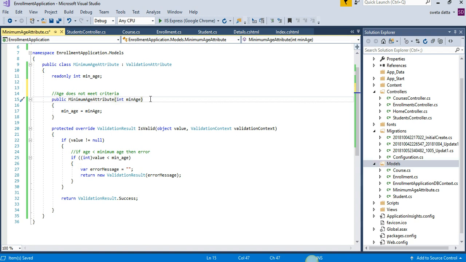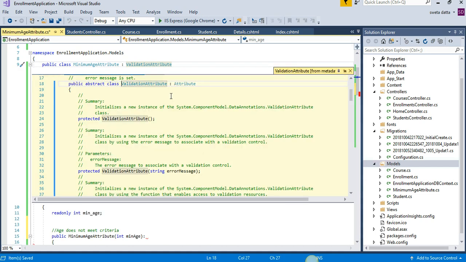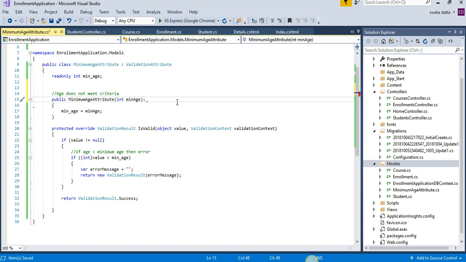So if you want to do that, what you do is, if you look at validation attribute, see this one. So this is the base constructor that takes error message. Okay. So what we are going to do is once we take the input, we are going to send the rest of the task to be done by the base constructor. Okay, so base constructor takes an error message. So here we can just give a default error message, is not correct or something like that. Okay, but how do we get the age? So in order to get the age, let's leave a variable parameter there.